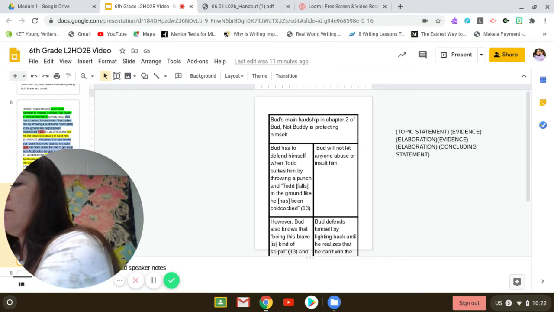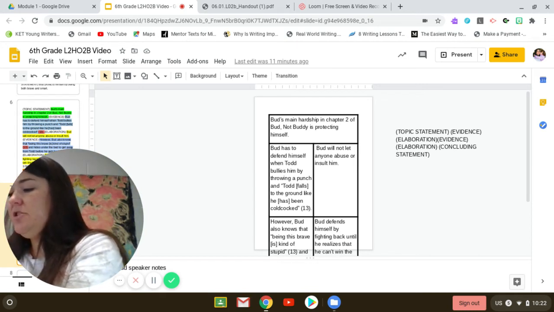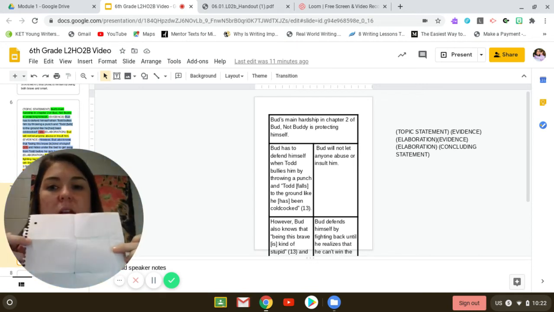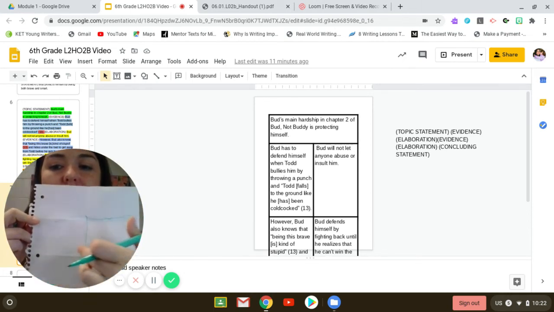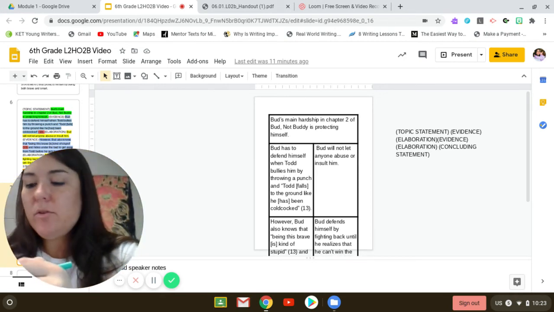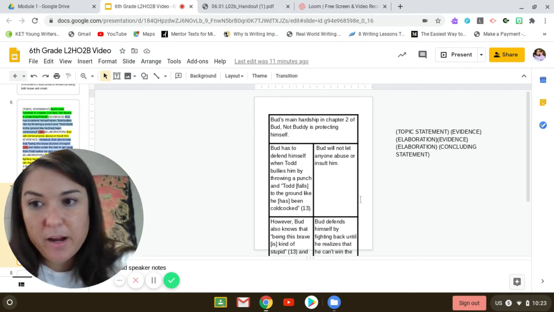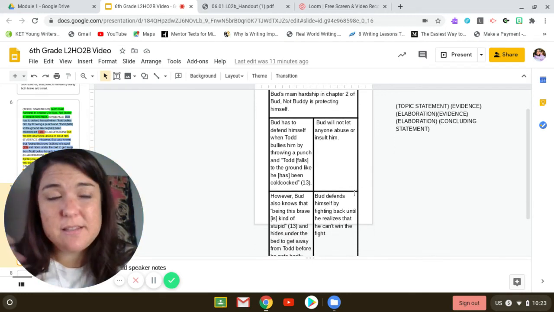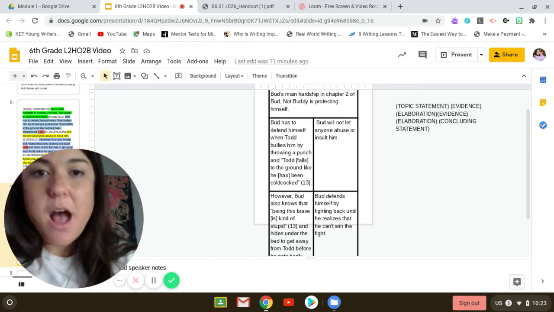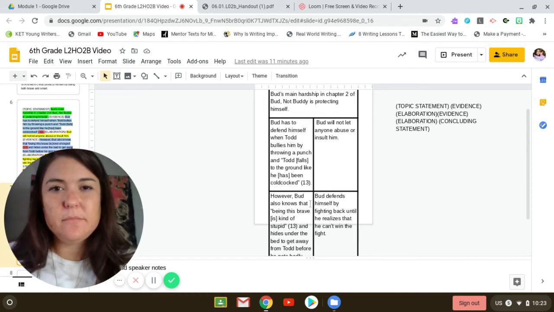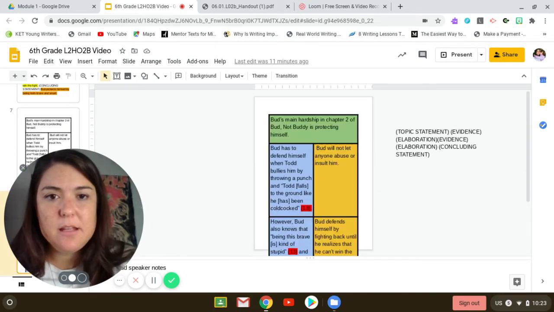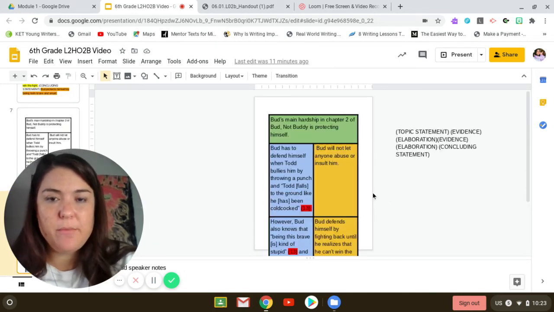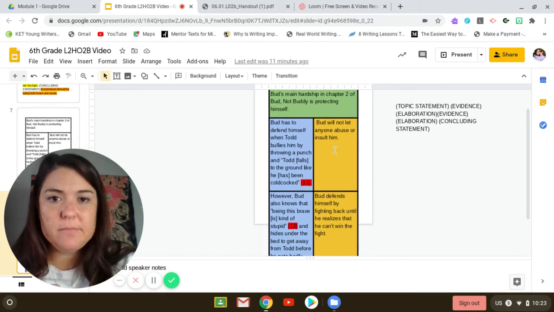Then I'm going to draw the middle line just through the middle 2 columns. That way it gives me this big long block for my topic sentence to pre-write, then evidence, elaboration, and then my conclusion. So if you could imagine this was folded up into a piece of paper. If I have to do it online, I always just make this same table to kind of organize my thoughts this way. Then this is what it looks like if I took that pre-write and I color-coded it.